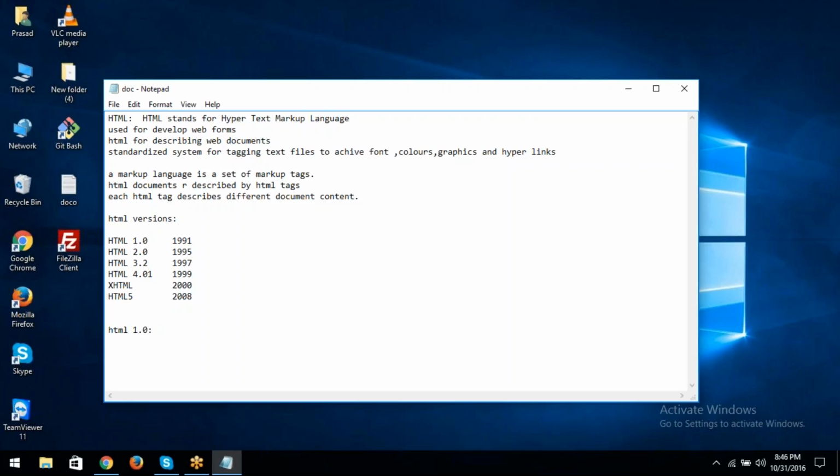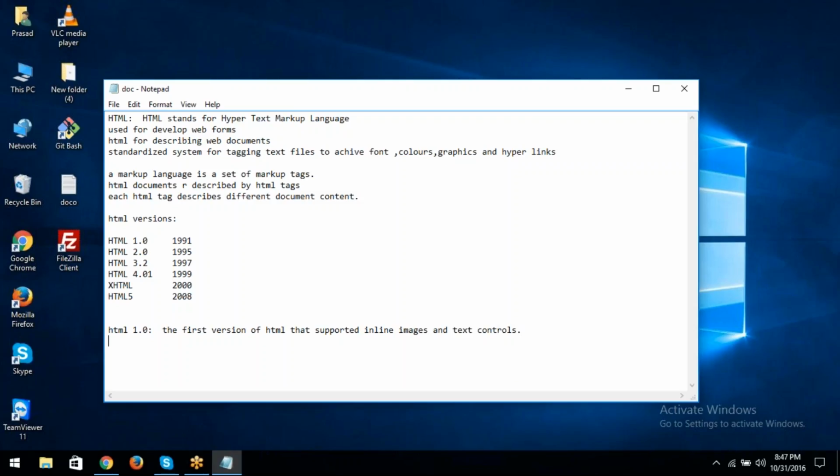This is the first version of HTML that supported inline images and text controls.